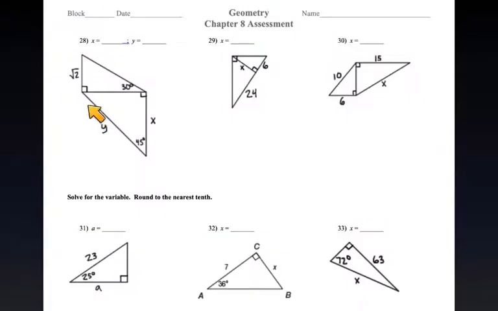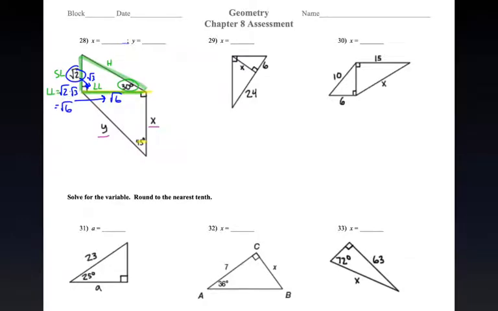Oh my goodness, I see two triangles in one. Buy one, get one free. Oh my goodness, I see 30 degrees here. I see 45 degrees here. I see variables here, no side lengths given. Oh, I see a side over here. We need to first solve this 30, 60, 90 triangle first, so we can find that missing side. According to that green triangle, square root 2 is the short leg. We need the long leg to help us with the other triangle. How do you go from the short leg to the long leg? That's right, we multiply by the square root of 2, so we get the square root of 6 for the long leg.